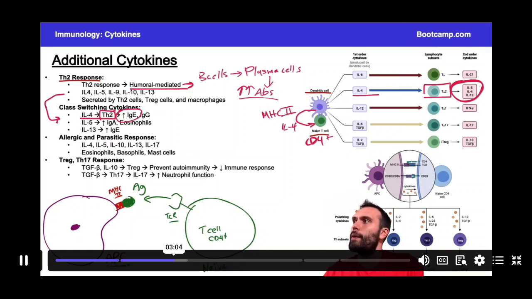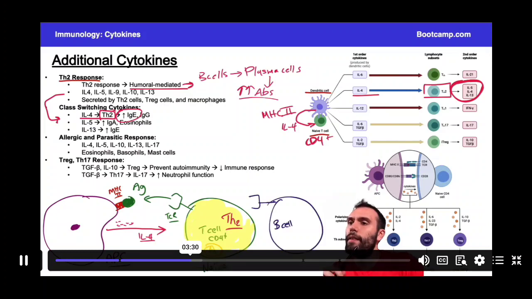And then what's going to happen is this T cell will then get activated, okay? It will get activated. And when this T cell gets activated, now what can happen is the antigen presenting cell can send over a signal. We talked about in the T helper 1 response, this can be interleukin 12. Okay, but it can also be, right, it can also send some cytokines over that are interleukin 4. If it sends interleukin 4 over, it's going to turn this into a T helper 2 cell.